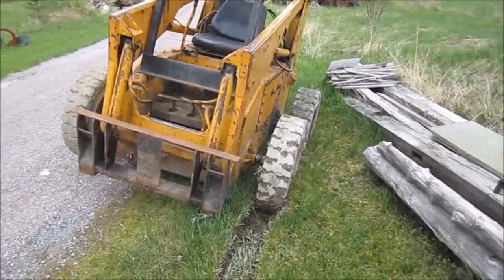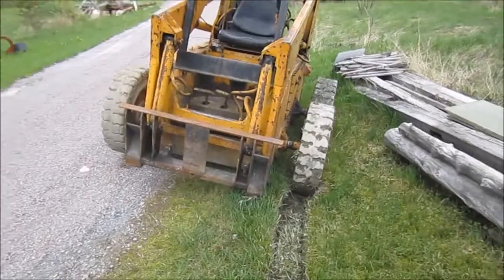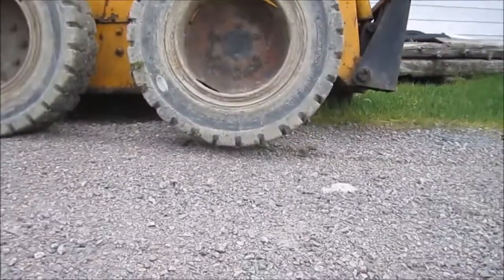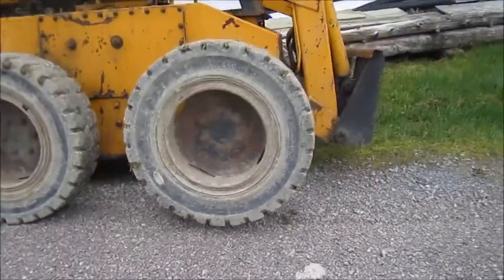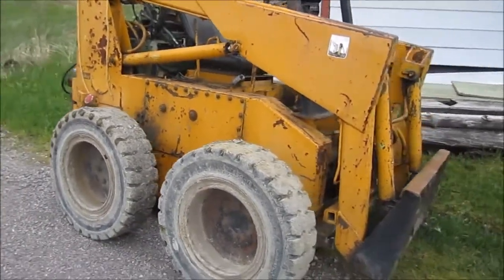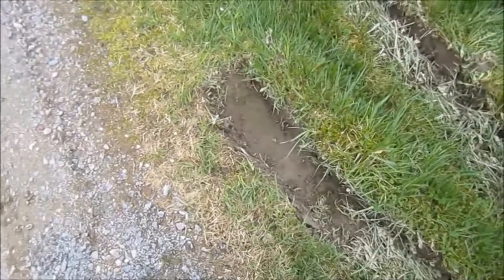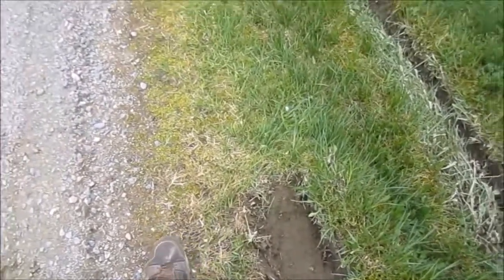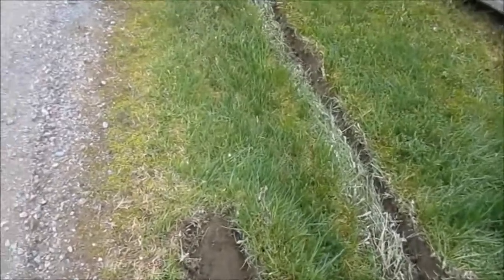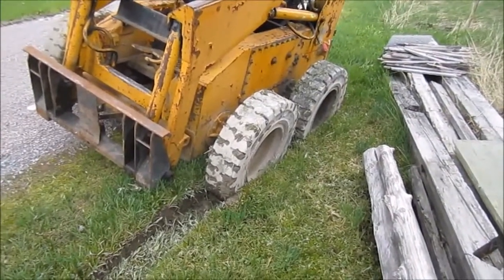I'm gonna end up burying the one side and possibly even tipping it over. So I'm gonna stop at this point and leave it right where it is. You can see how sloped it is — the one front wheel is completely off the ground. That's okay, I'll deal with it a little bit later. But at this moment this particular involvement has come to a halt. You can see how I tried getting off there, but on the spot right here is the dry spot — it just would not grab a hold and pull itself up without the assistance of the bucket. But there is no bucket so I couldn't give it any assistance. So that's fine, we'll work it out.